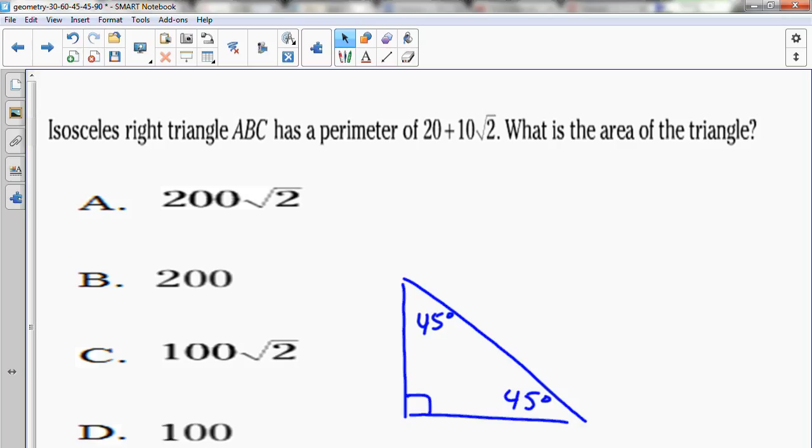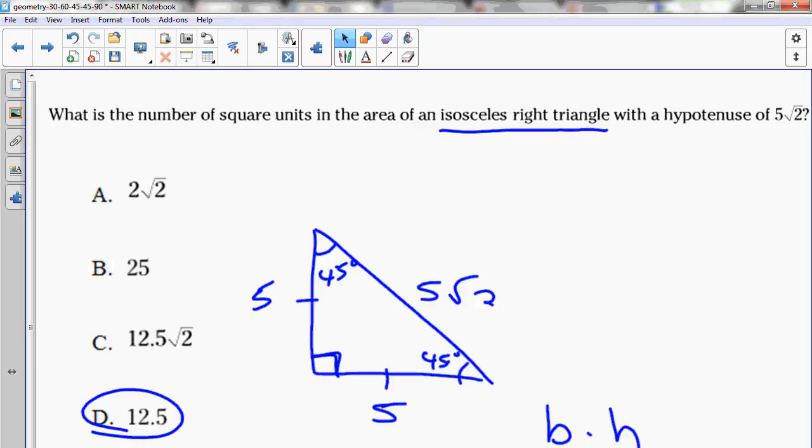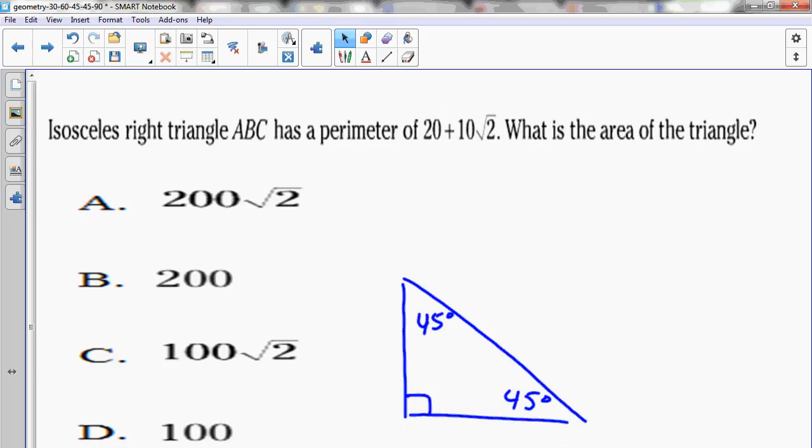So what you have to do from the perimeter is figure out a side. Now think about this. What normally shows up on 45, 45, 90? What normally shows up on the hypotenuse? The square root of 2, right? So guess something here. What do you think the hypotenuse would be in this? It would be 10 square root of 2, wouldn't it? Now, I may be wrong about that, but I can check it. So let's say this is 10 square root of 2. Now, what would the other two legs be? 10. So this one would be 10, and this one would be 10.